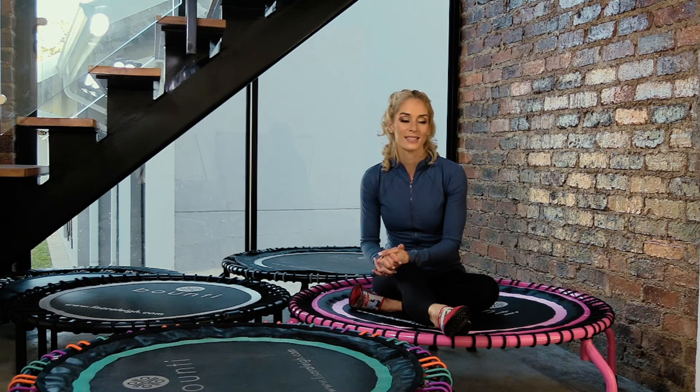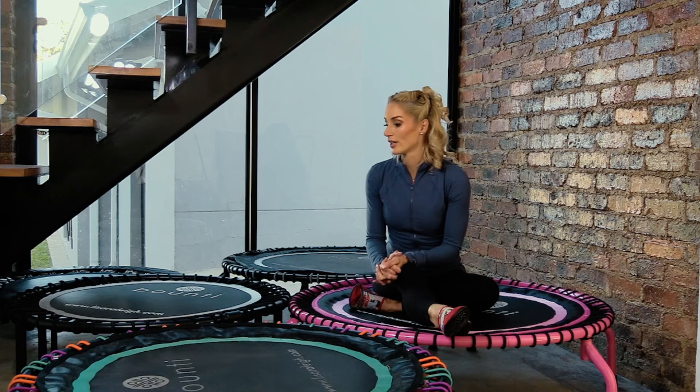We are there to hold your hand. We see clients of every age, stage, fitness level, shape, size, and budget. The payment options are extensive — you can buy your rebounder now and pay it off over the next few months completely interest-free. We've tried to make it as easy as possible to get started, pay it off, sign up to a program applicable to your goals, and offer a rebounding solution for every situation. Choose your rebounder, decide on support, get your accessories, pick a program, get started — we're there the whole way.